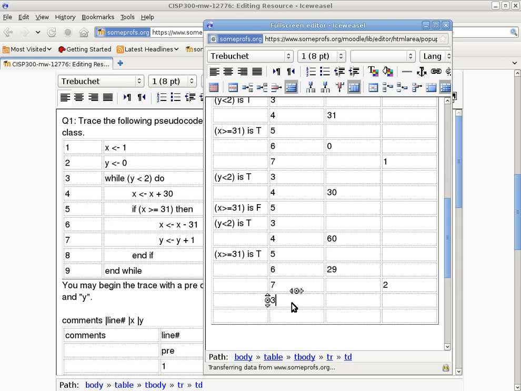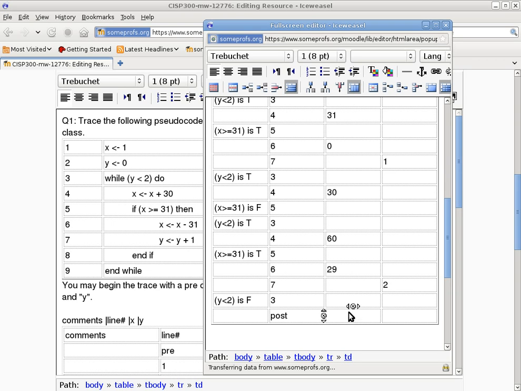Then we go back to line 3 again, because line 7 is basically corresponding to this statement here. After it is done, we have to go all the way back to line 3. We ask the same question again with the loop. Y is less than 2 is finally false. And since there's no statement after line 9, I would use post to indicate this is the end of the entire trace.